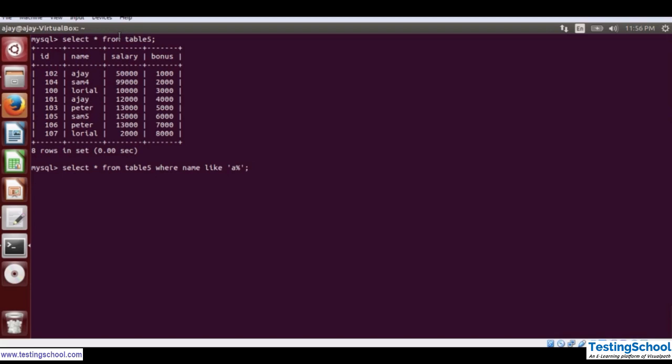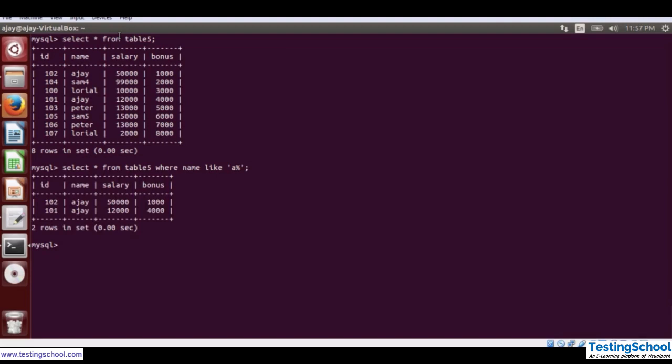So now in this query I'm finding the names that start with A. Select star from table 5 where name like 'A%'. I have given A percentage in single quotes. So let me press enter and see.